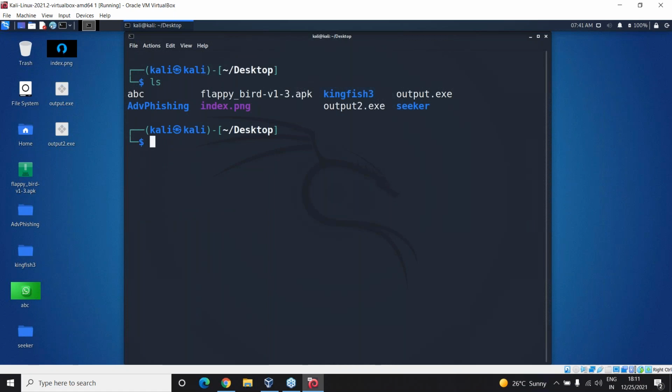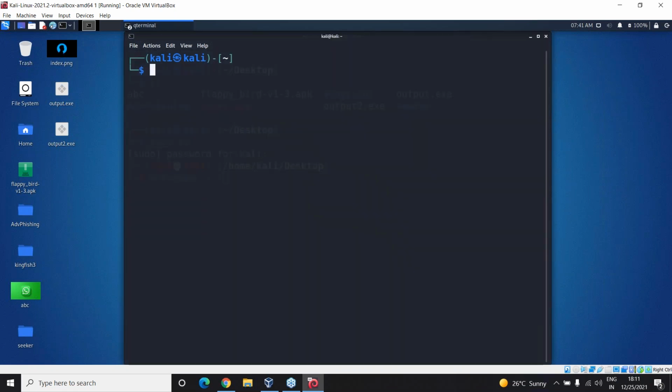Here I will go into sudo su kali, and now let me create the payload with msfvenom -x.